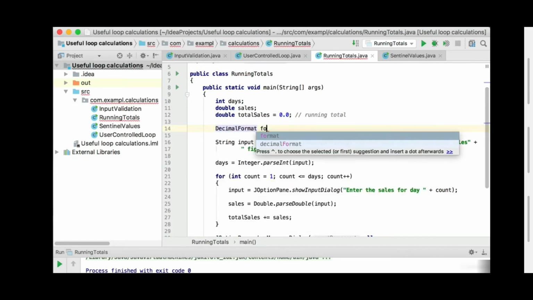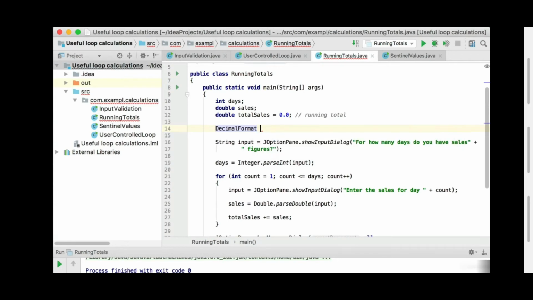class. And I'm going to declare this one as, let's just call it $. Right, DecimalFormat $ equals new DecimalFormat. Now, this one accepts a specific pattern as a string. So the way that you assign this value will depend on your output. What do you want for your output?